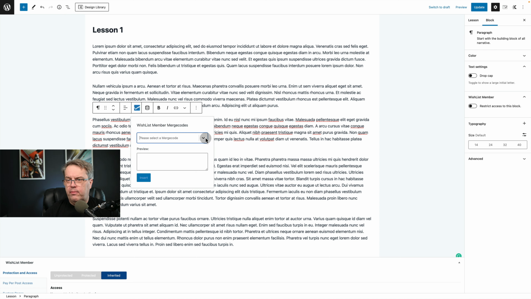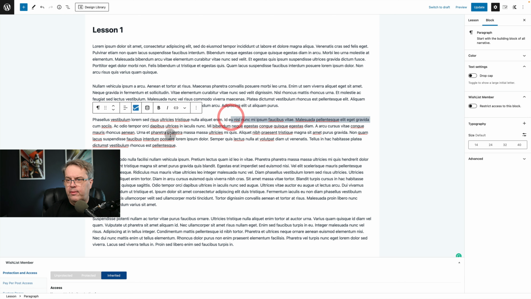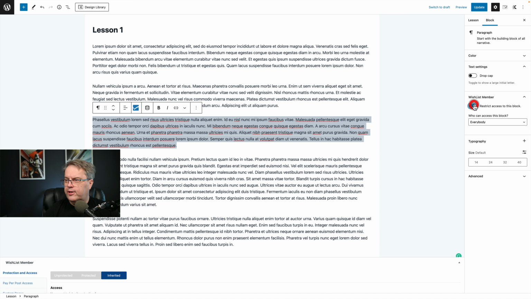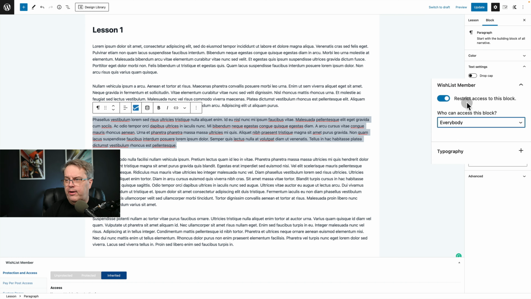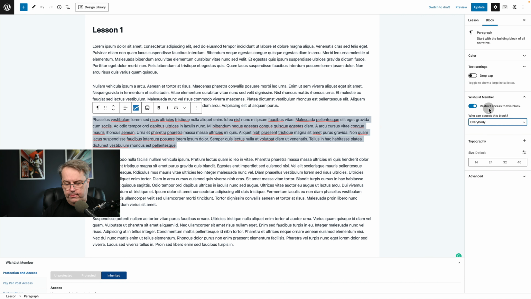You could take this block, say restrict access, and then you can say who has access to it. Everybody, people who are logged in, or people who are certain membership levels or not in a membership level. The nice thing about having this is that maybe you want to offer people with premium membership levels a bit more information in the lesson, and you can do that here. So that's an option for you.